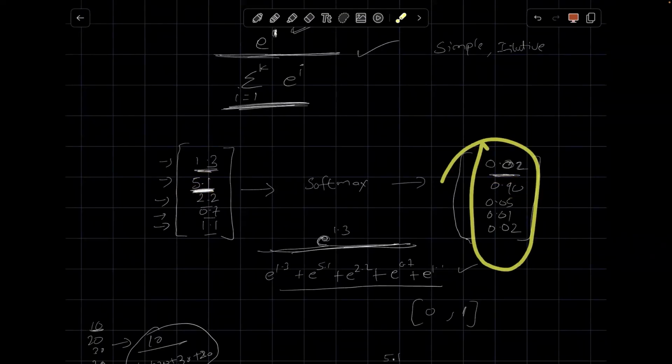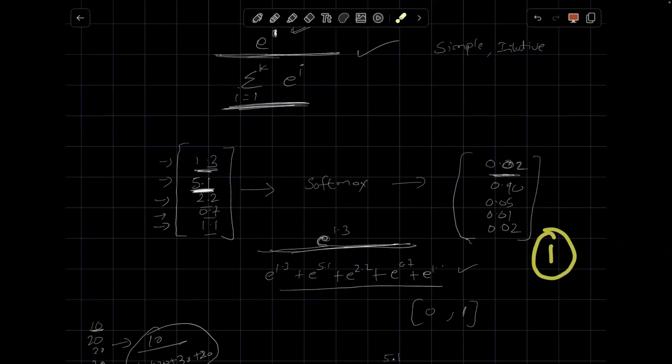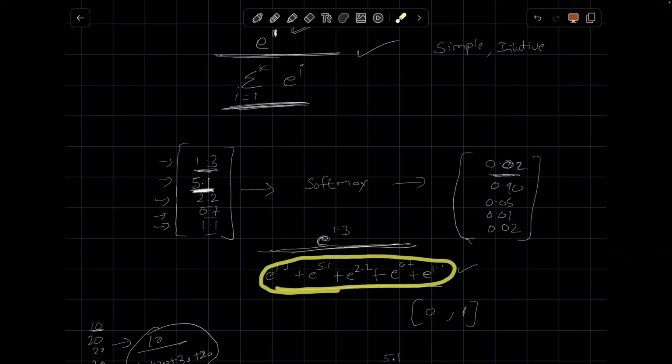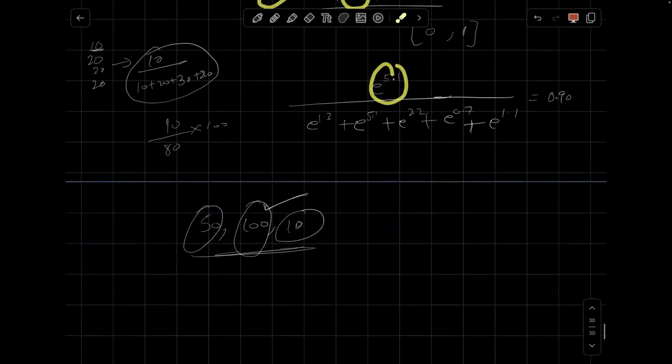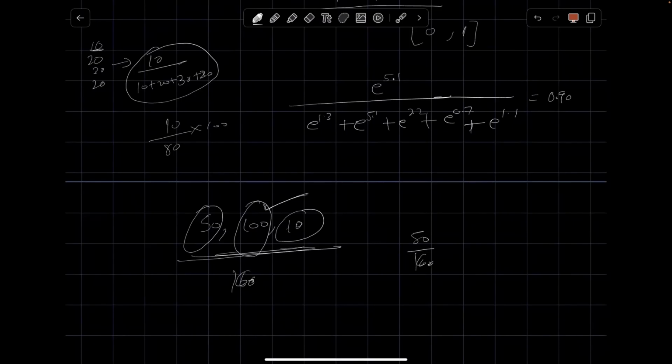And when you add everything, should it sum up to 1 or not? Yes, because you're taking the denominator, which is this, and then dividing it with each, this one, and then this one, and then this one, everything. So it's like you're taking a total 160 rupees, and then 50 by 160, you're checking, you will get the percentage. 100 by 160, you'll get the percentage. 10 by 160, you're getting the percentage.